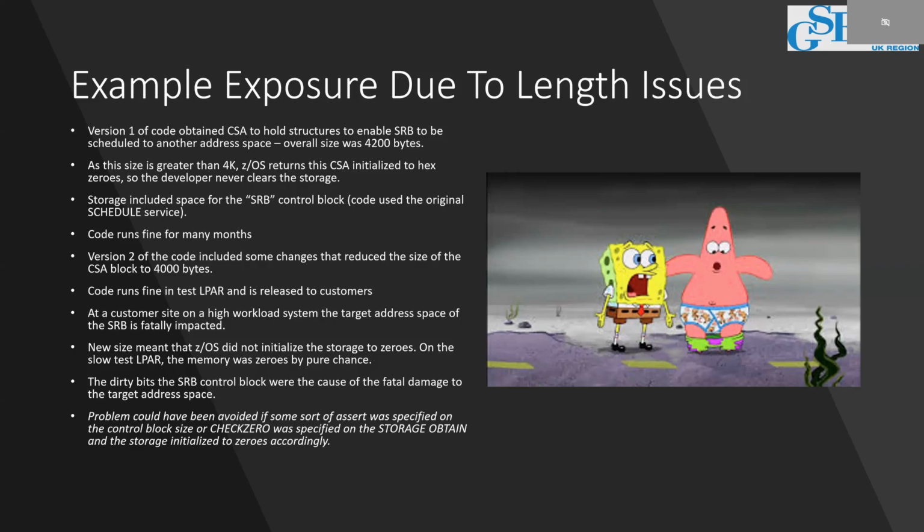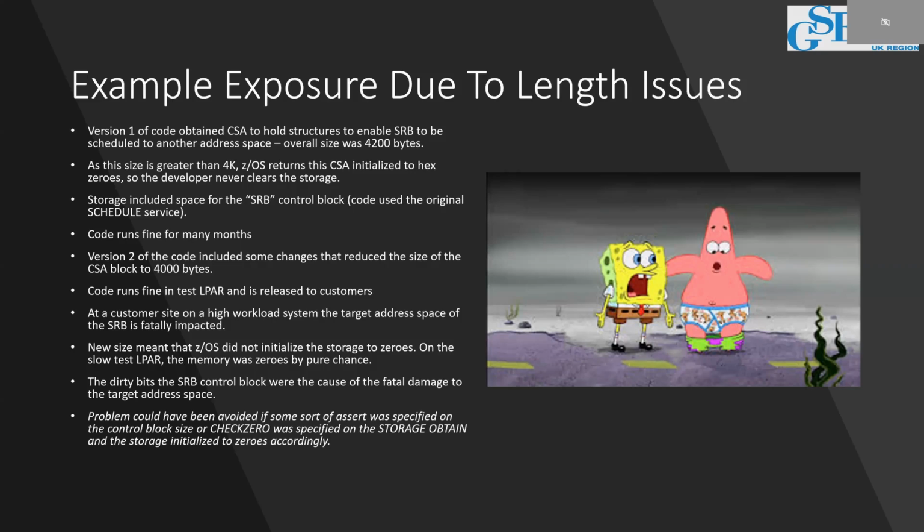This is before IEA mentioned. And the code runs fine for months or years. Then the developer changed the code slightly, and that reduced the size of this block to around 4,000 bytes. The code runs fine on the test LPAR and is released to customers. At a customer site, on a high workload system, the target address space of the SRB is fatally impacted and goes into an awful state, and pretty much brings their whole production system down.